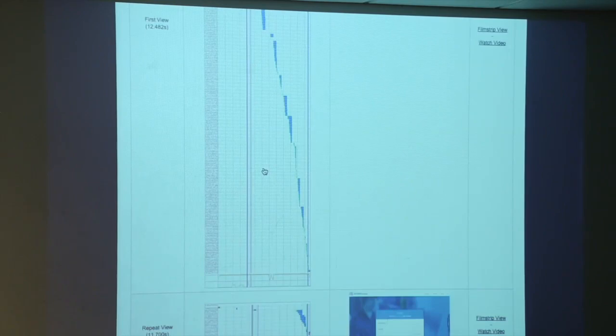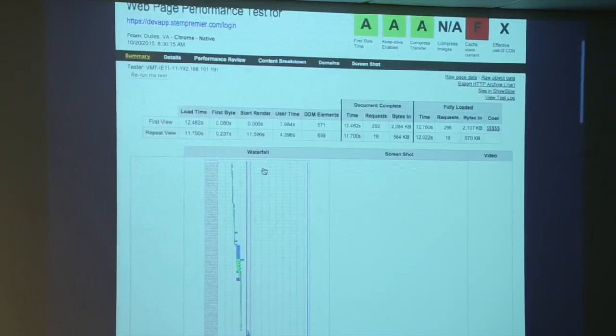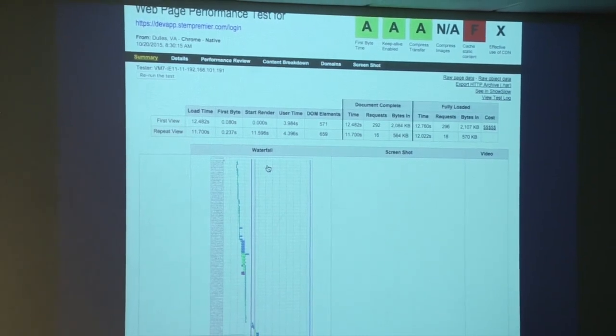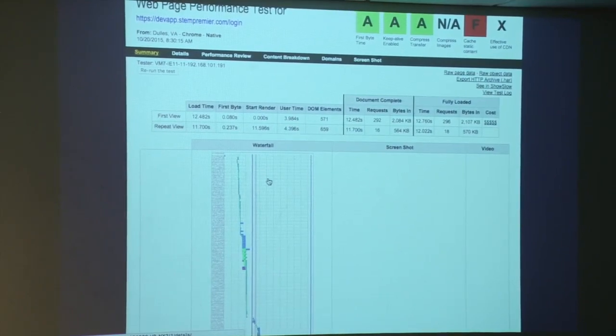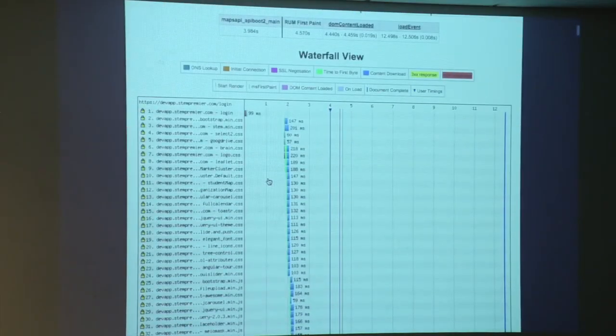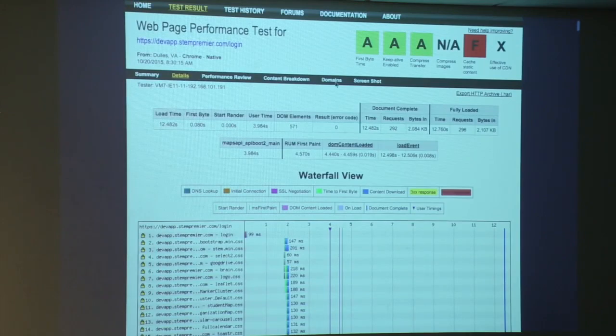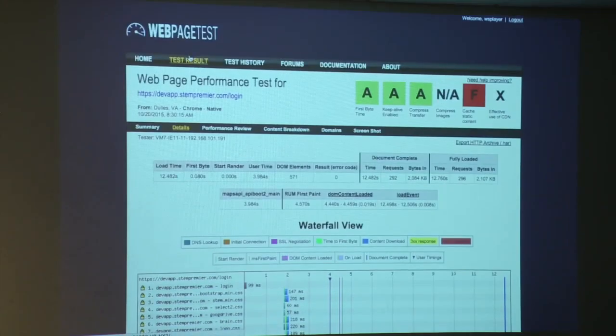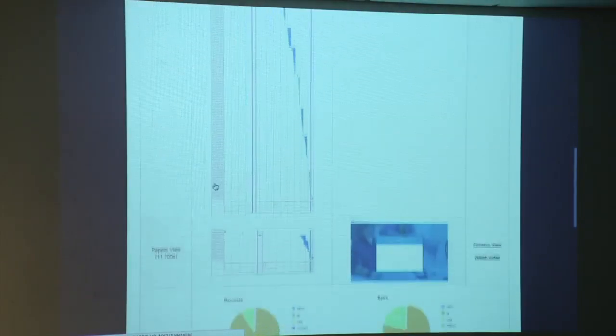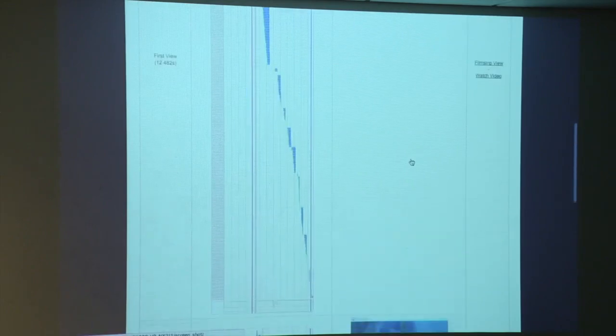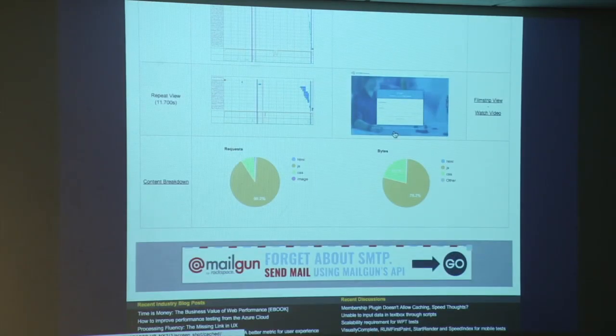You can see the long trace. So this is a similar kind of view you're getting in Chrome DevTools, but now I can share this link with somebody and not have to send them a screenshot or whatever, and they can drill down into the information. You can get close up. You can click on it and get some close up information as well as some high level statistics. In this case, it shows you'll capture some screenshots in there, and you can actually create videos and things from it and be able to share videos.